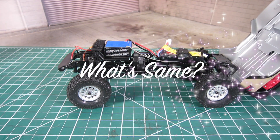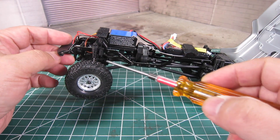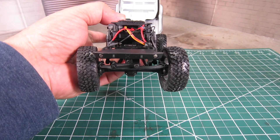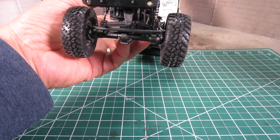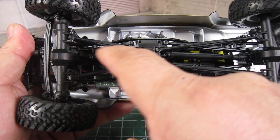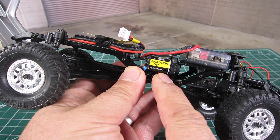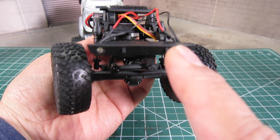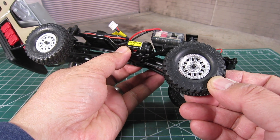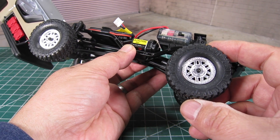There are some features that remain the same from the previous design. It still uses steel C-channel frame rails. The axles continue to use steel front and rear drive axles, steel stub axles, and steel dog bones. It continues to use the worm drive for the front and rear differential gears, runs 3-link front and 4-link rear suspension. The motor is the same 88-turn motor with the same 2S LiPo battery, 2 LED lights in the front bumper, and it supports officially licensed Nitto Trail Grappler MT tires mounted to officially licensed KMC XD Machete wheels.